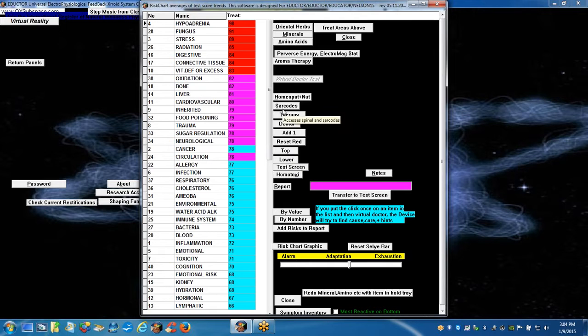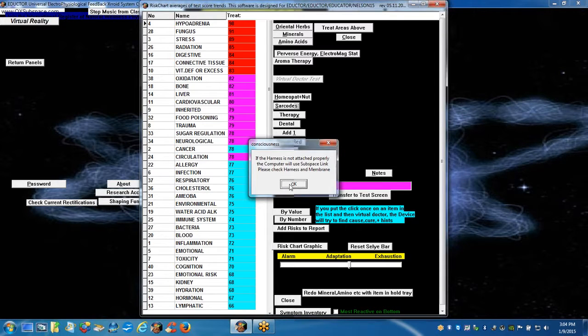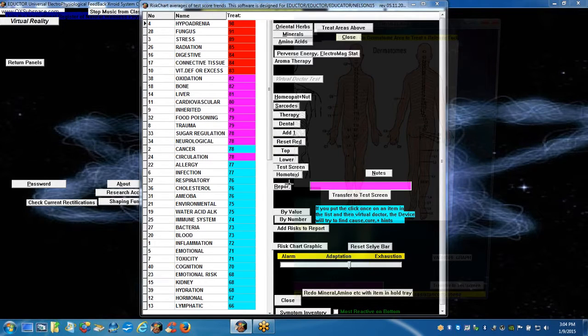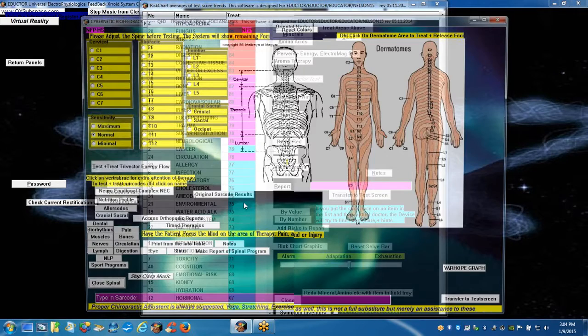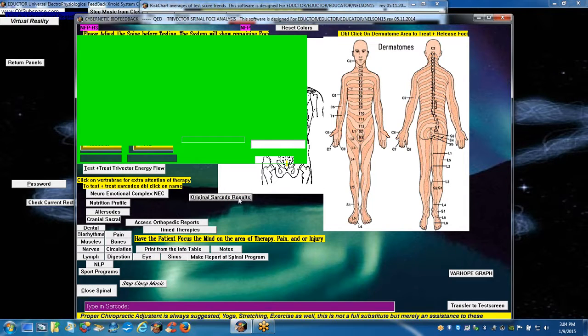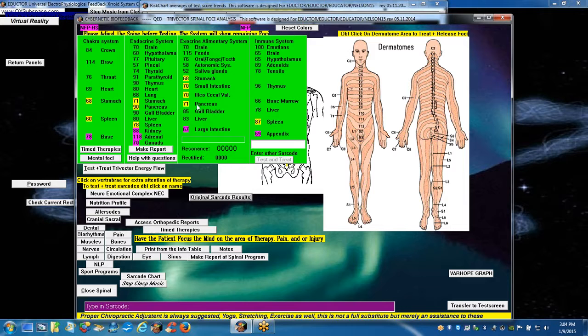Now this might interest you too. Let's go over to the SAR code page, how you might use this just as a quick example. If we go into the SAR code page, these are the organ pages, I would say in your terms. We can see what is going on in the digestive exocrine alimentary system. Normally, Carla, the scores should be between 80 and 100 to be ideal. Well, now here we have stress in the autonomic nervous system.